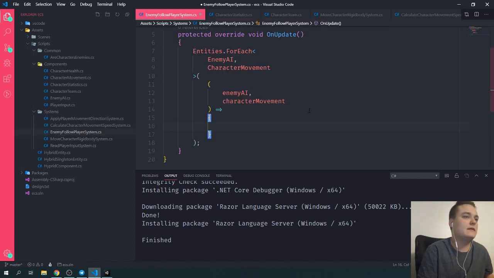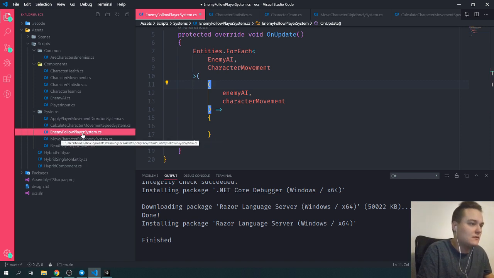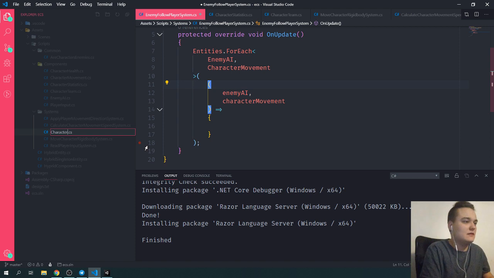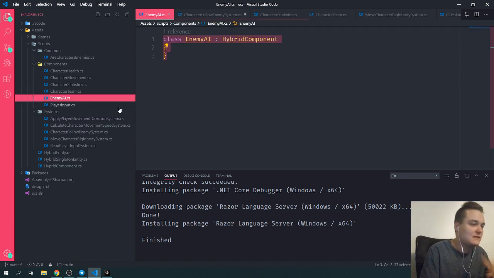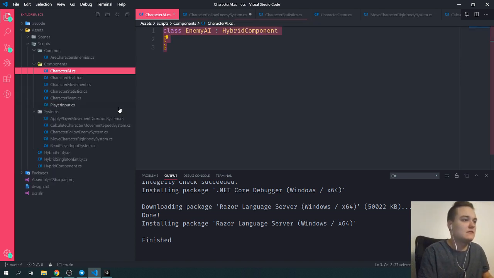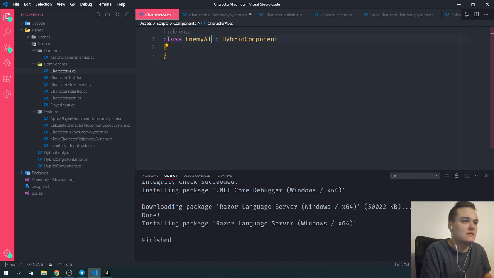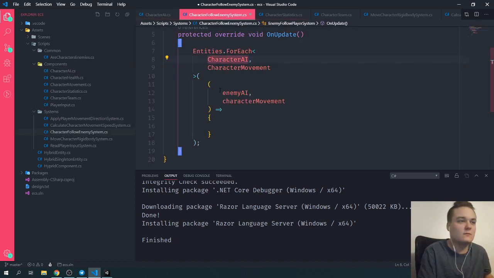So what was that? Okay, so EnemyFollow, it will be much like the character follow enemy system. So instead of that, we'll create a CharacterAI. And see, that's how ECS works. You start to think more generic, because you don't have a player object or enemy object. You have character components.